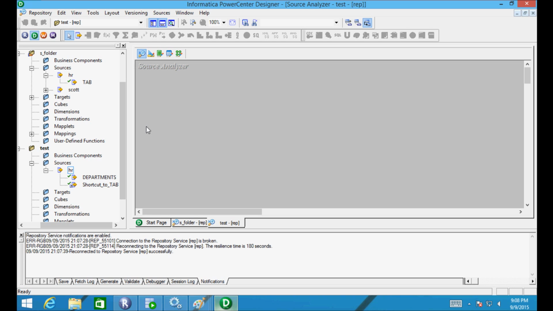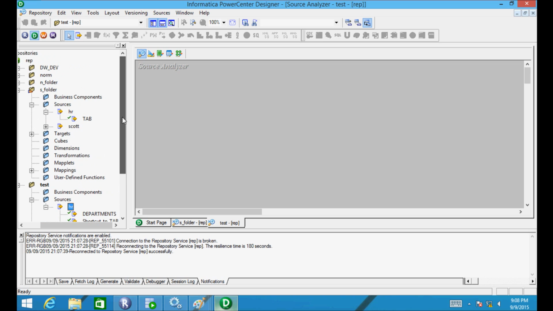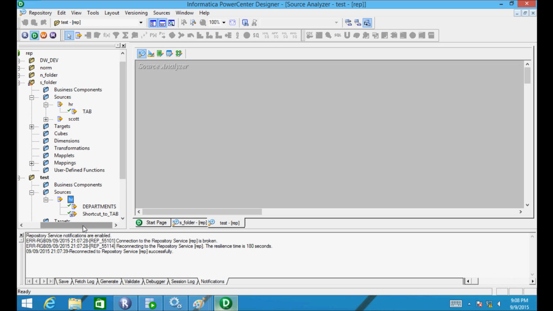No need to go for that if you have a shortcut. Directly go to the shortcut s_folder, and from there you can take the tables. So that can save space in the repository. This is the second advantage of shortcuts.